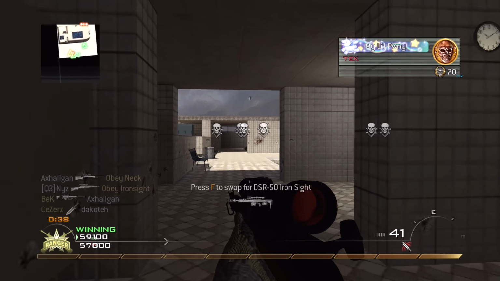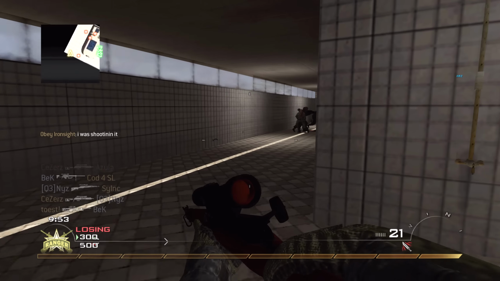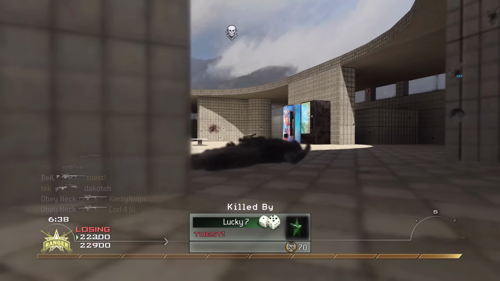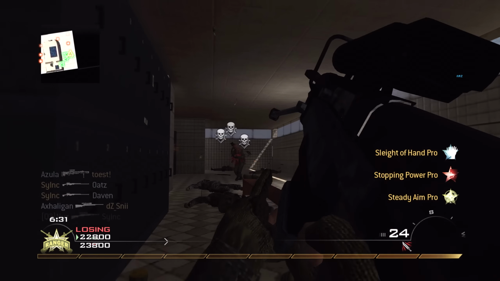What is this? Why did that just happen? Why could I not have just gotten one extra kill then? What? And that's a triple as well. We're onto the Halo gun. Yes, we are onto this gun. No scopes go straight, by the way. It's pretty ridiculous.